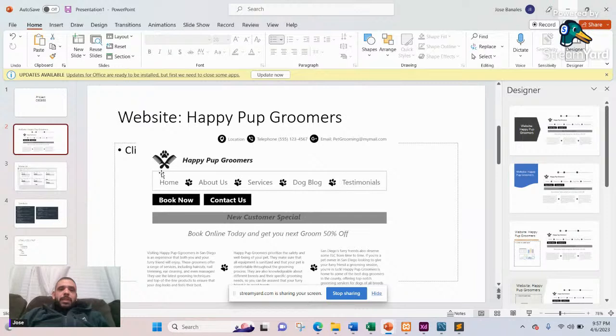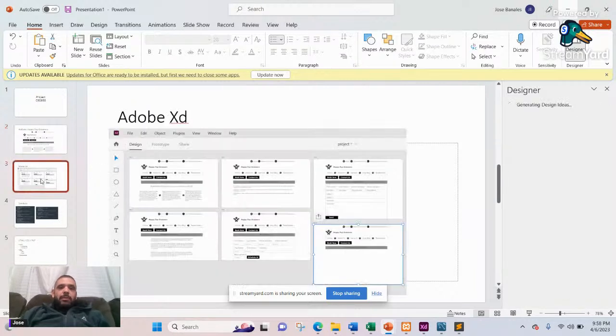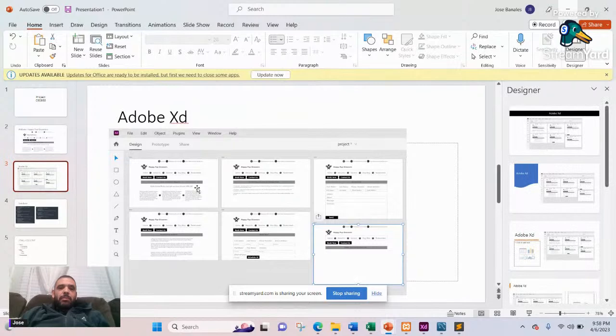This website was all designed in Adobe XD here. So I put it all together, exported it, and modified the HTML, CSS, and PHP for my implementation.